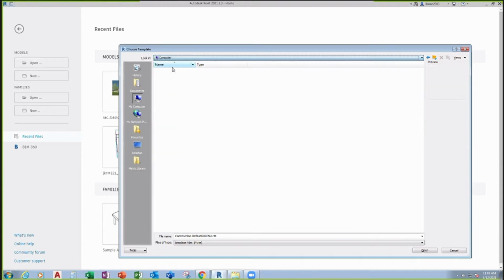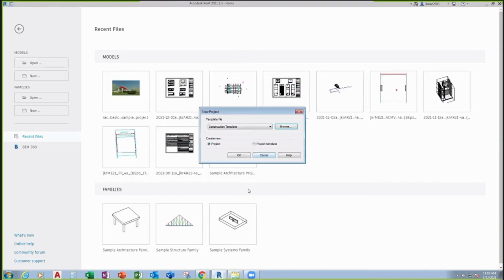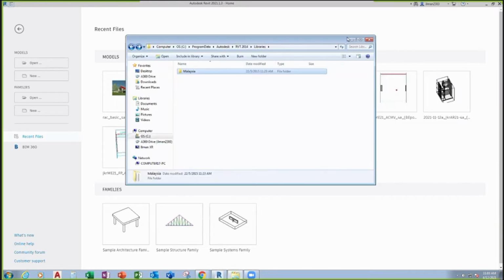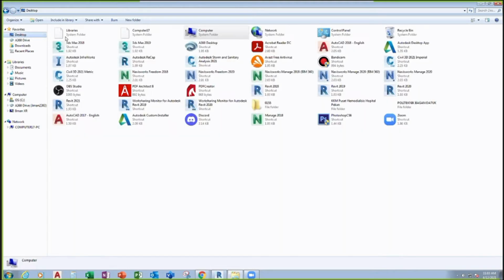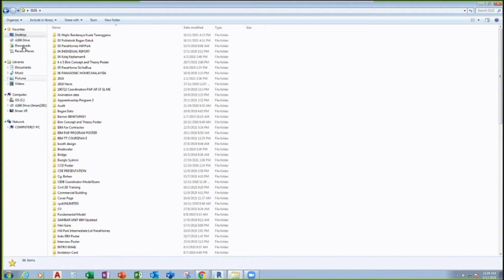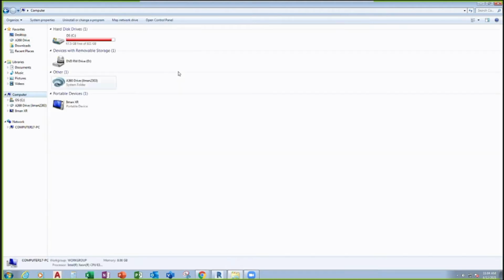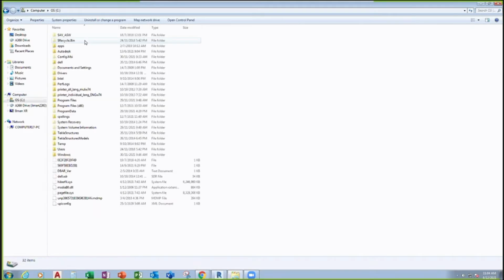So go to computer. Maybe some of you have not unhidden the files. First of all, we go to my computer, then go to local disk. Is there program data? Does anyone not have program data?